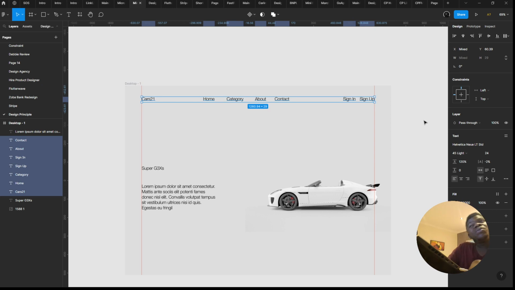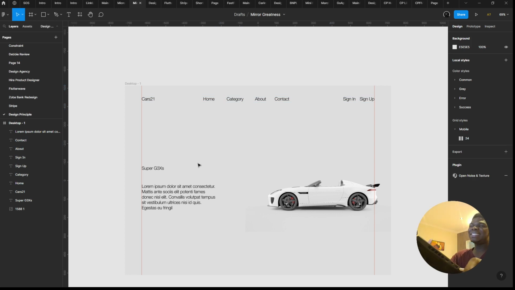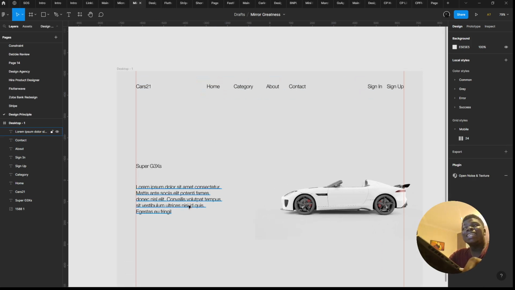Another principle we want to put to work is the principle of contrast. So what does that mean? What exactly am I focusing on? What are the focal points? What's important? What are your primary actions? What are your primary elements? What are your secondary elements? When you hit contrast the right way, you'll be able to set hierarchy and add more visual interest to your design. There are several ways you can strike contrast: with size, with color, even with alignment.